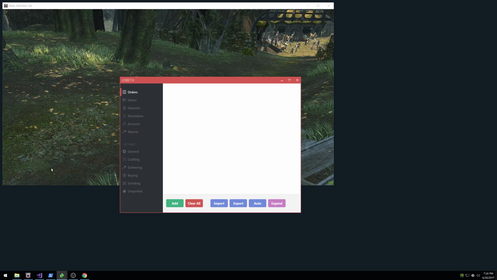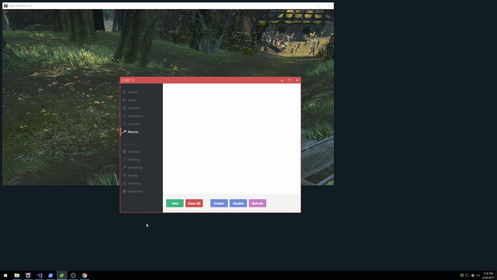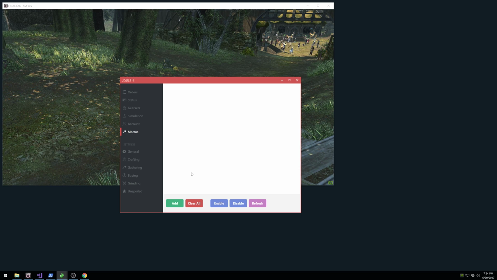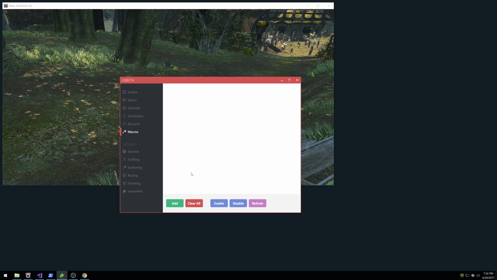What else? So macros. All right. So this is what I've been working on yesterday and today. Basically, the new macro system is much more powerful than the previous one. Now let me explain something, I guess. Lisbeth crafts in two different ways. First, it uses crafting strategies, and then it uses macros. So these are two very distinct ways to craft, and the crafting strategies are not like macros.